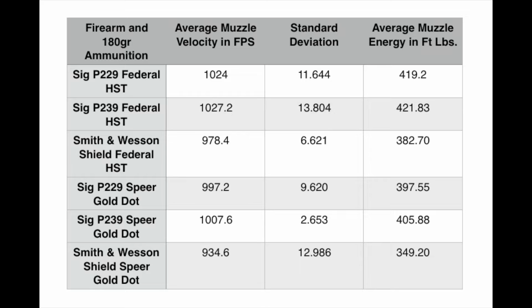I also thought it very interesting that the P239 in both the Federal HST and the Speer Gold Dot did better than the P229, even though the P229 has 0.3 inches more of barrel. So pretty interesting note there. I guess mine just has a tighter chamber or better lockup. Those things can also affect it, not just barrel length. Put what you think in the comments.